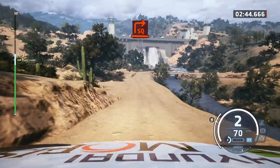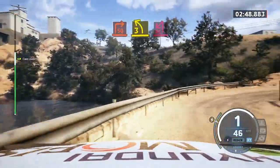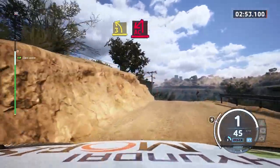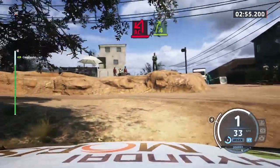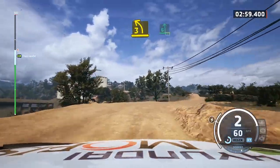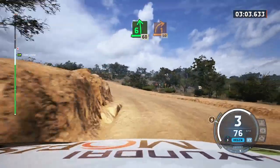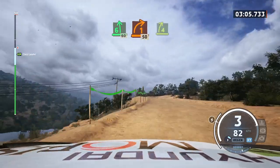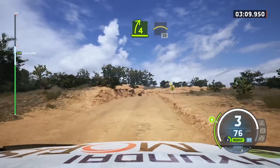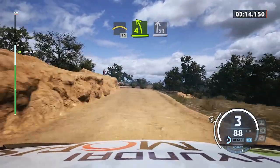Square right, long, over bridge, and three left short, and turn, acute hairpin left. Into four right, opens, and tightens, and three left. Half long, open six, 60. One right short, 50. Four right, to crest, 30. Four left, to slight right to the crest, long, tightens.